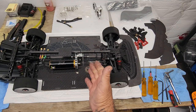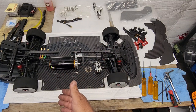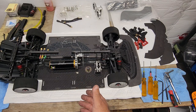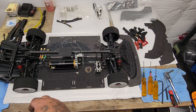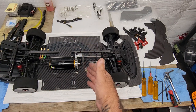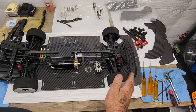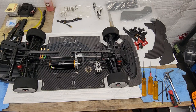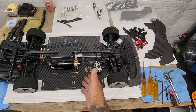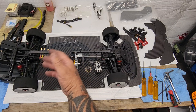The spur gear in this car right now is a 34. It's a 2000 kV motor basically - probably around 1950 to 1980 kV if you test it. So we'll probably start it with 34/34 - you know, it's a one-to-one gear, the gear that everybody thinks is the magic gear anyway. I'm sure that it's going to end up two or three teeth overgeared on the motor - we'll see how it goes.